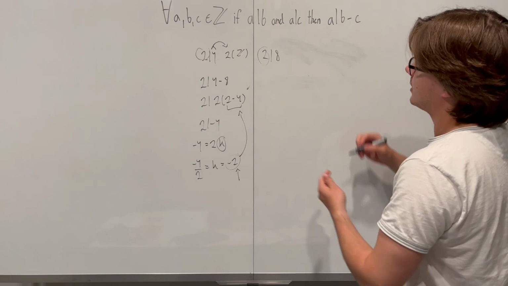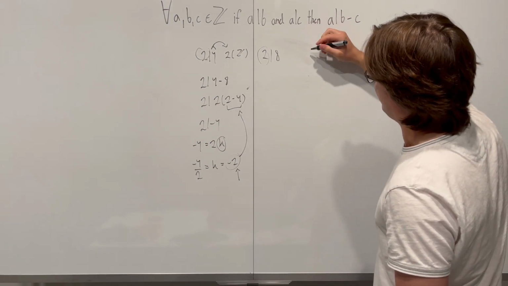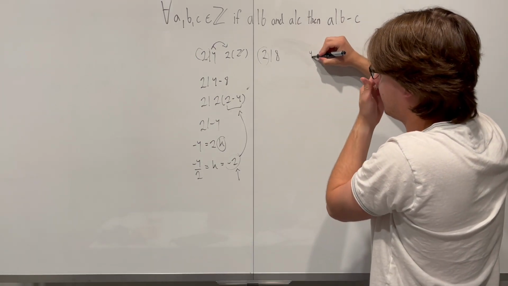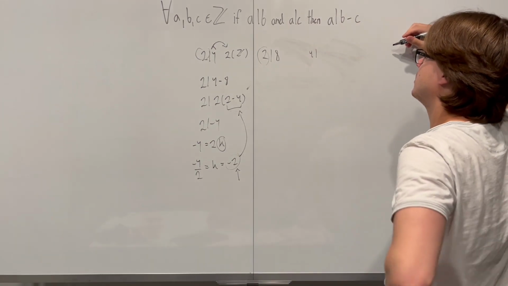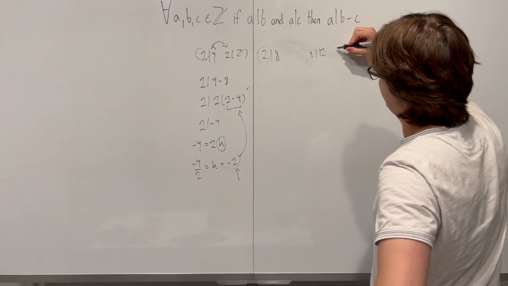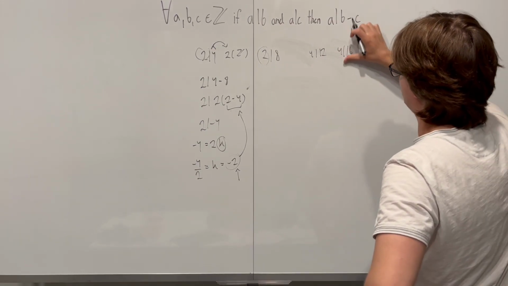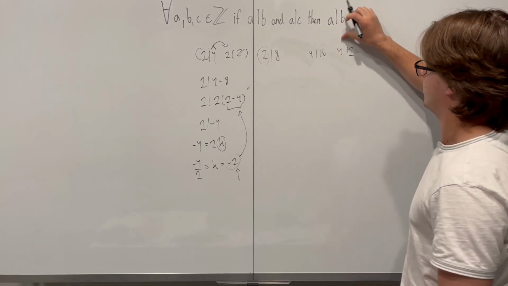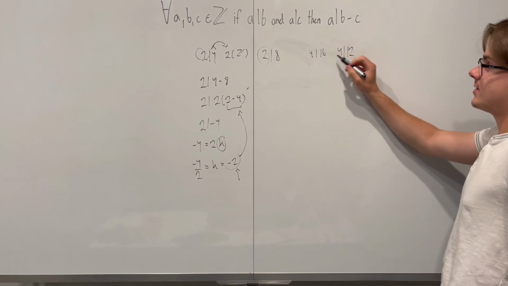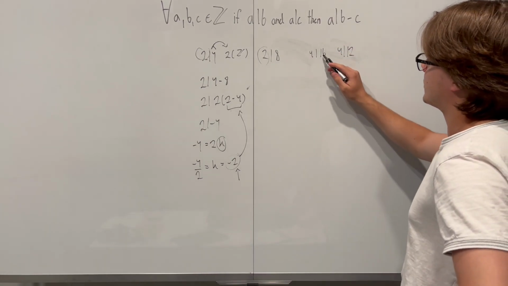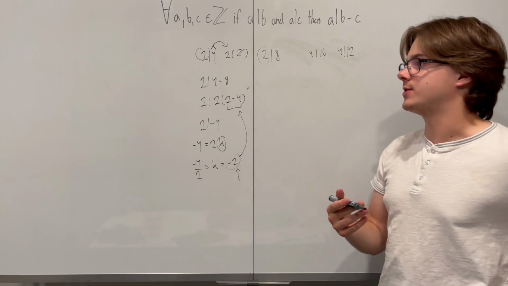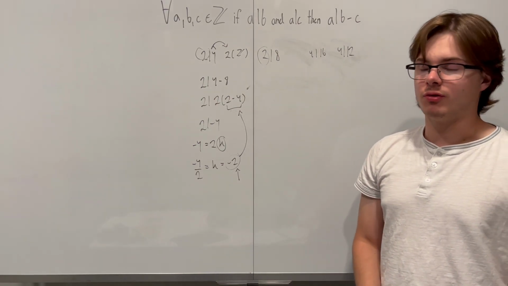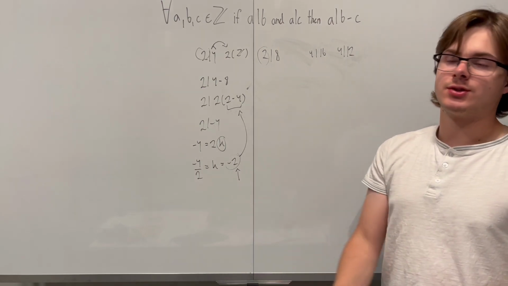Now let's take a look at, let's say maybe 3, or no, let's take 5. Or no, let's do 4. Yeah, I've decided we'll do 4, and let's do 12 and 16. Since we got negative numbers down here, let's get some positive numbers over here. Okay, 4 divides 16, 4 divides 12. This is true because 16 can be written as a multiple of 4, so 16 is basically saying 4 times 4. And 12 can be written as a multiple of 4 because 12 is the same as saying 4 times 3.